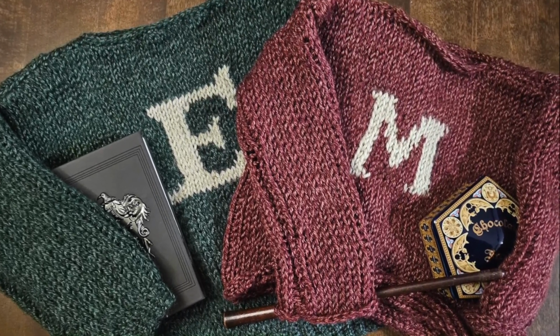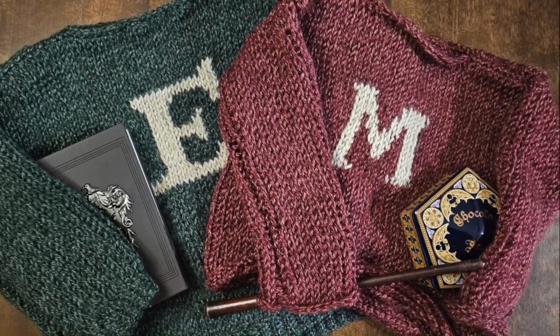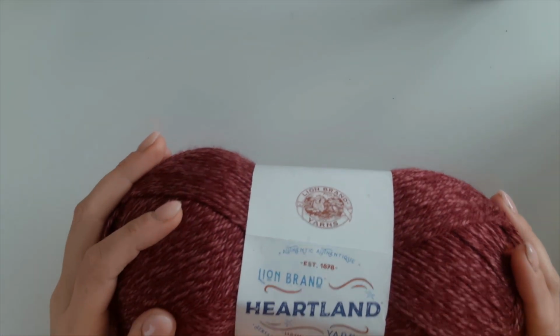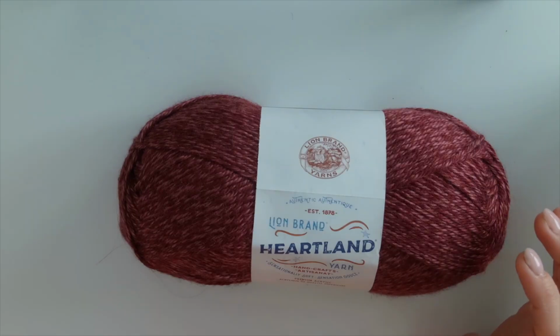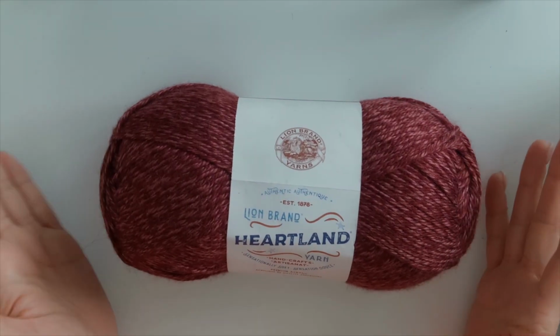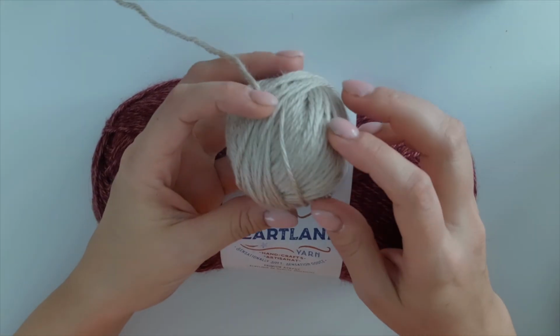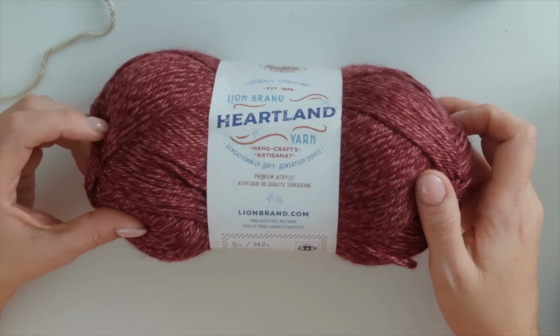Today I'm going to show you how to crochet your very own Weasley sweater. Let's get started. Let's go over our materials. For this sweater, you're going to need two different colors of yarn. You're going to need one color that is for the main body, and then another color that is for the letter. Now I'm using Heartland yarn by Lion Brand again.